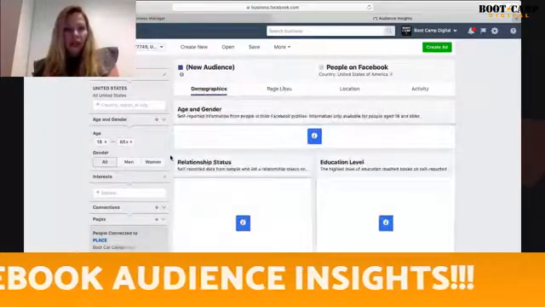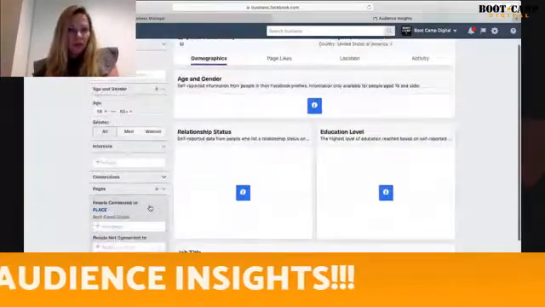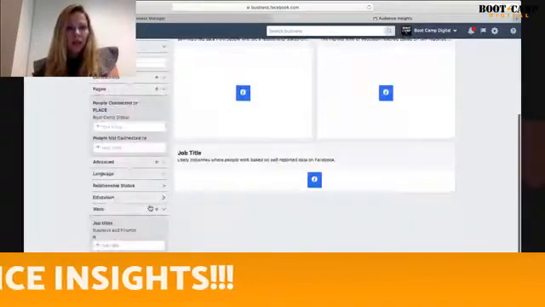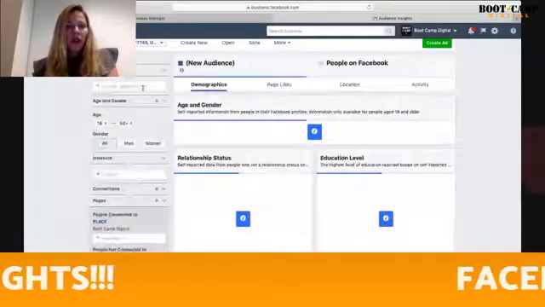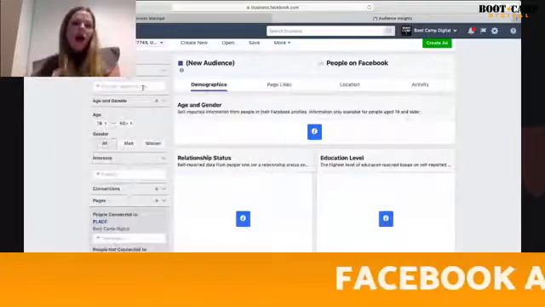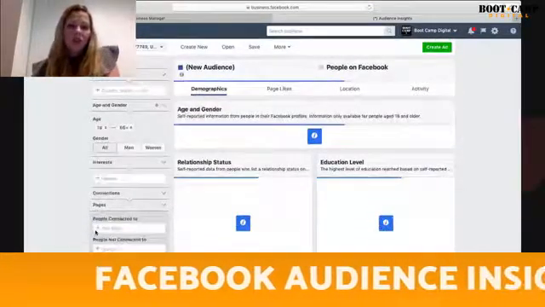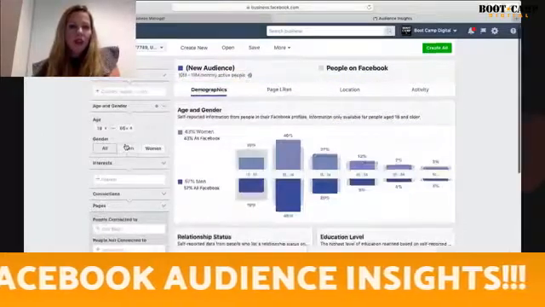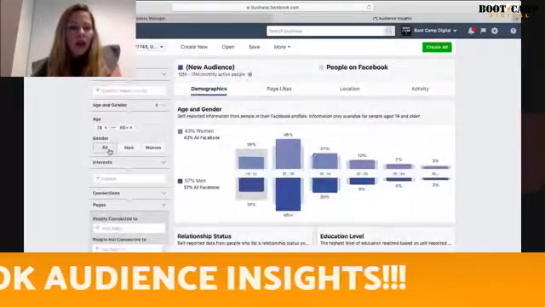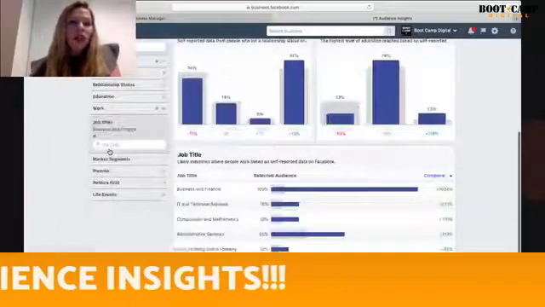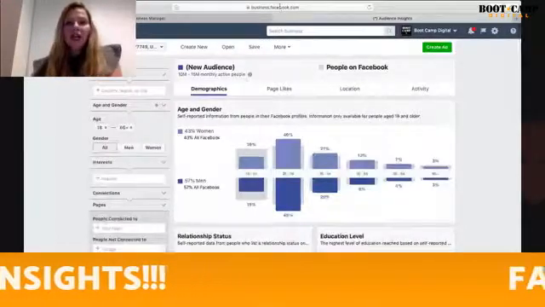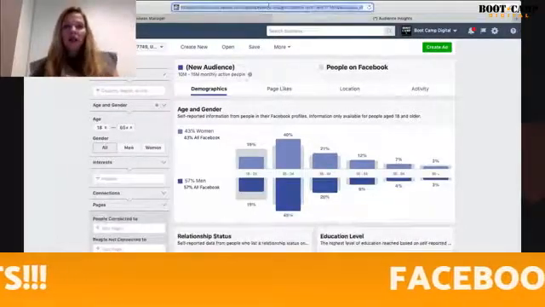It's just taking a second here. Let's get rid of the location. So now I can look at within Bootcamp Digital. Let me just get rid of all the targeting and start again. I think it's just having a little bit of a hard time resetting here. But essentially what I can do is, I'll just reload here to make it easier.